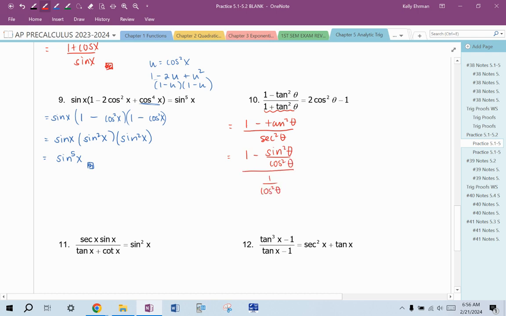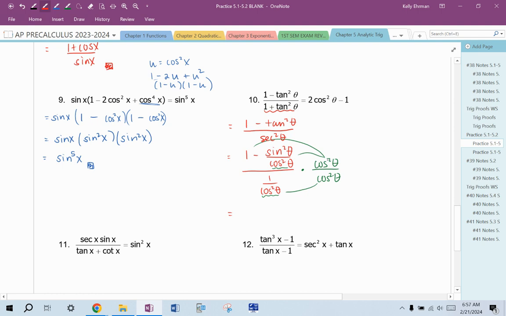So I changed tangent squared to sine squared over cosine squared. Secant squared is 1 over cosine squared. When we have this complex fraction, we multiply by the denominator that you see. So cosine squared theta over cosine squared theta. This will clear out the complex fraction without having you do math up here, multiply by a reciprocal. This saves you time. It's a lot more efficient to use this method to simplify a complex fraction.